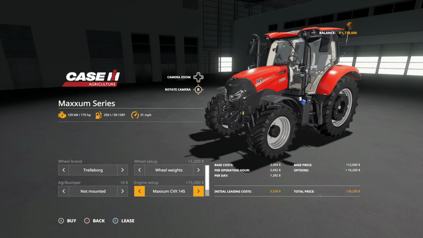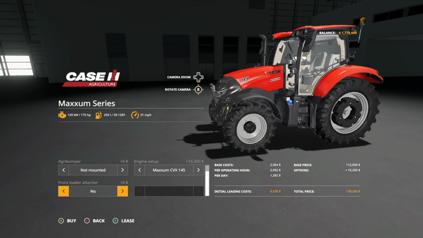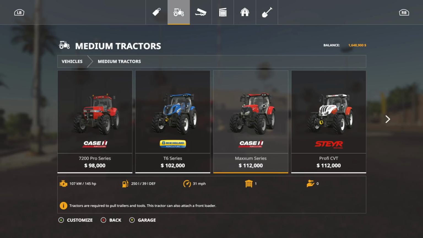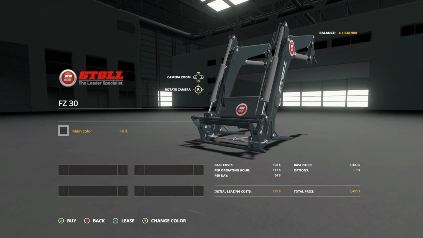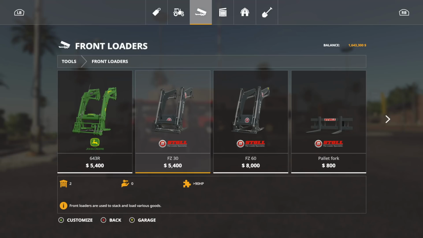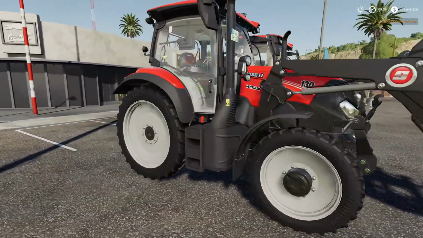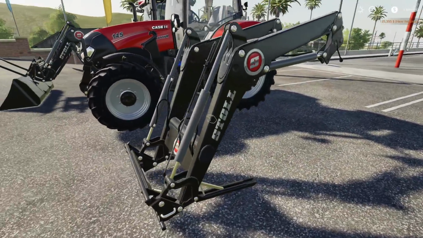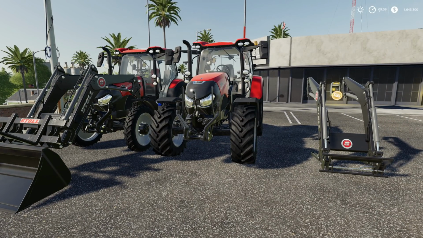Engine setup. I say we max this thing out. 175 horsepower. We get as much stuff done as we want. Plus, a front loader on here doesn't hurt. So now we have two things with front loaders on them. And actually, both of them can run the smaller front loader setup. So purchase. And we can use the bucket on there. So now we have the Vestrum. We've got the Maxim. And let's go ahead and take the bucket, put it on there. And that's going to be really good.